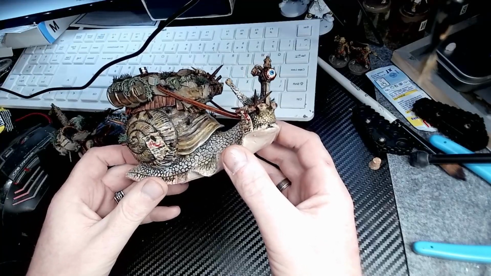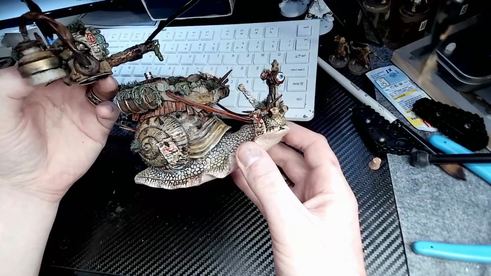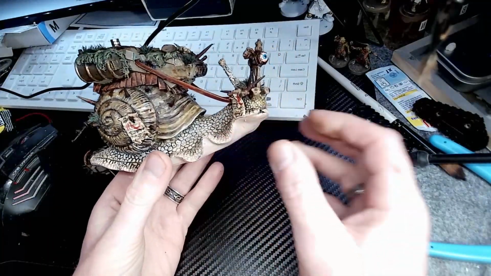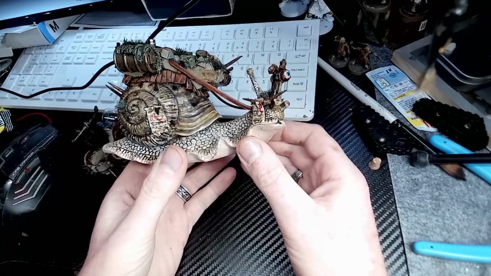So the wooden ring I was talking about on this bit here with the straw going into it, that is the same ring here around the eye, and then I just drilled into that and put the cocktail sticks. You want to make it as robust as you can within reason.